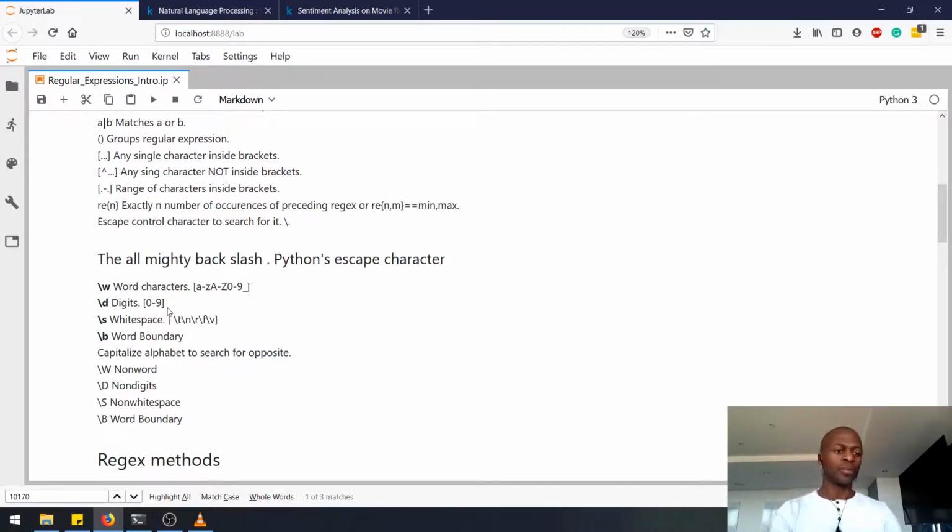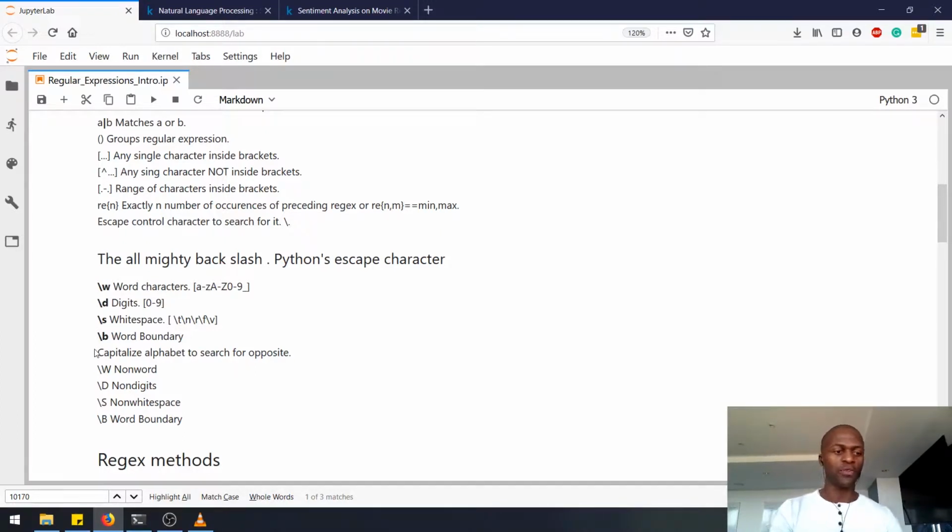It is important that when you're using regex, you use your backslash, because if in a regex expression you put w as is, Python is going to think you're searching for an actual w. So you have to use the backslashes. Same with your digits, your white spaces, and your word boundaries.